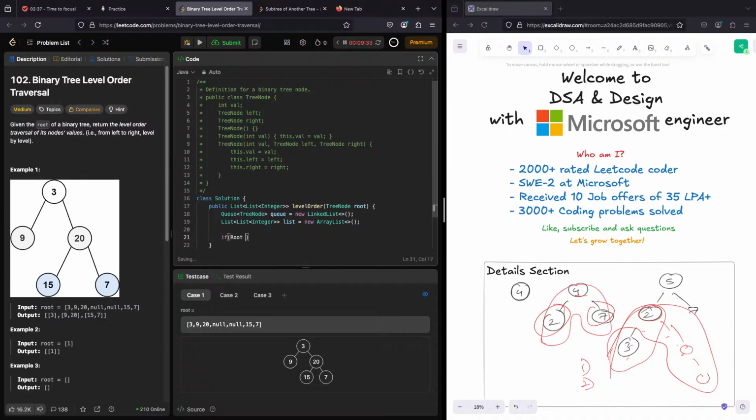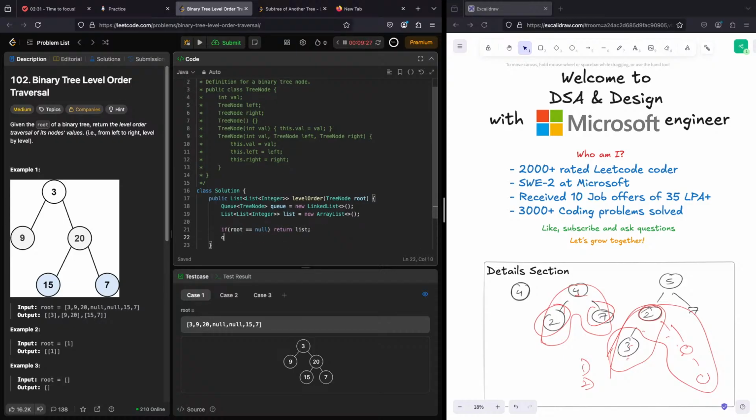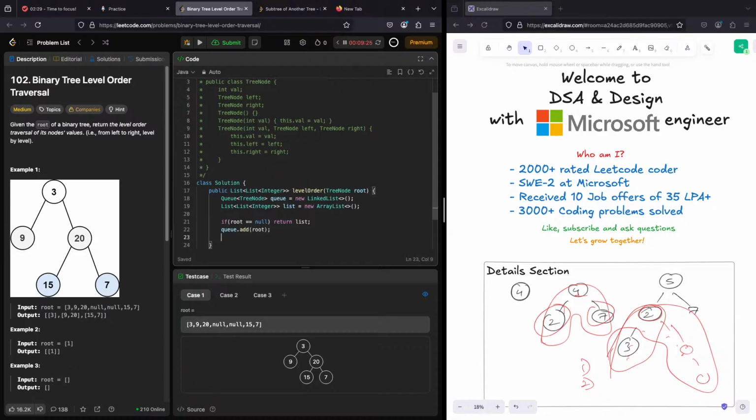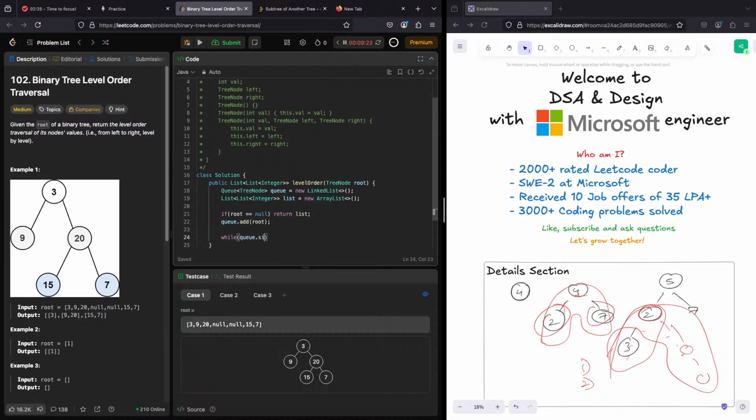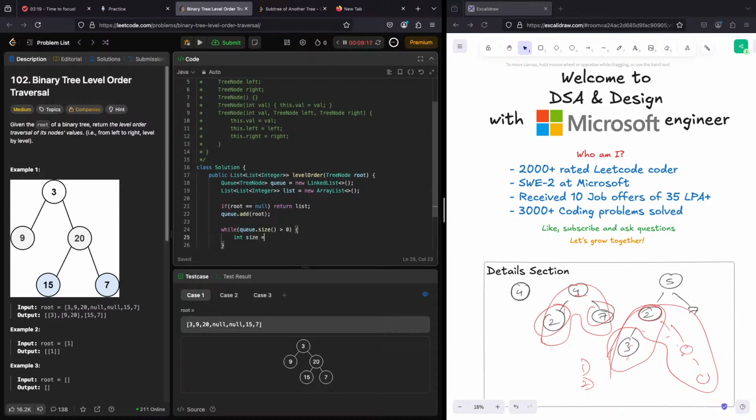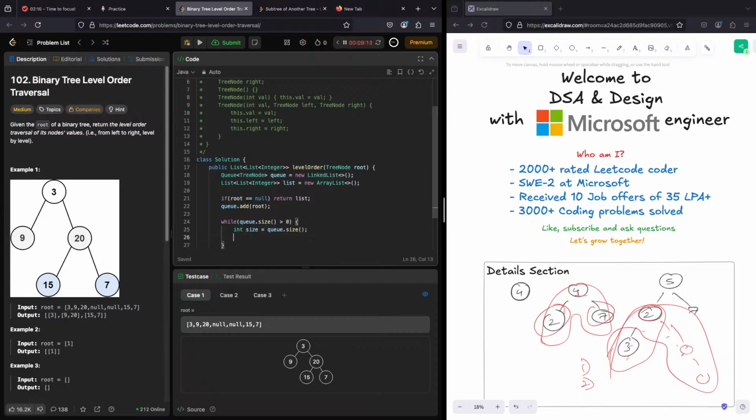If your root is null, this is the edge case, just return the list. Otherwise, you say q.add(root) while q.size is greater than 0, and size is equal to q.size. These are all at the same level.